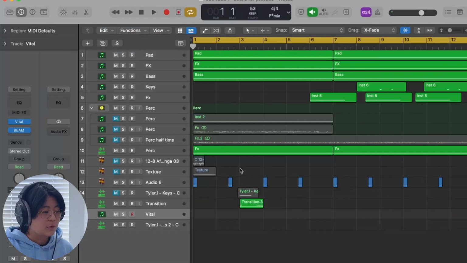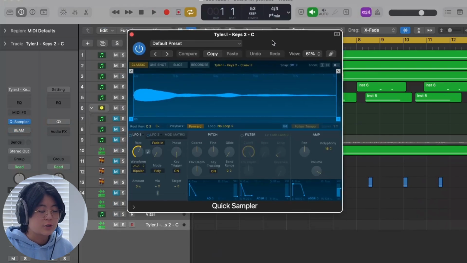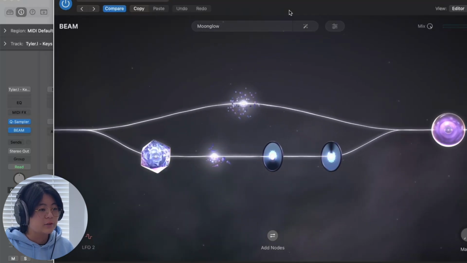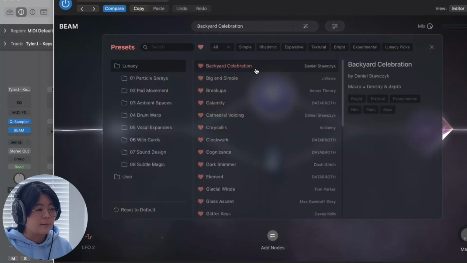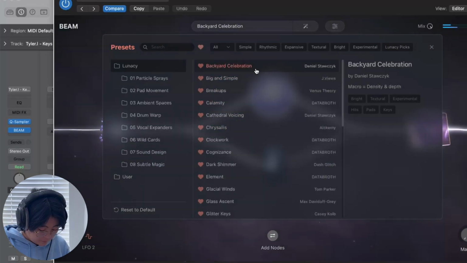So after that, I want to show you, this is one of my free one-shot sample pack that is just a very simple note. Then you spin to recreate to make the sounds more professional. And I show you, this is some of my favorite preset.